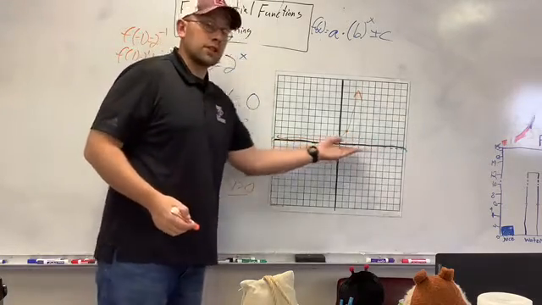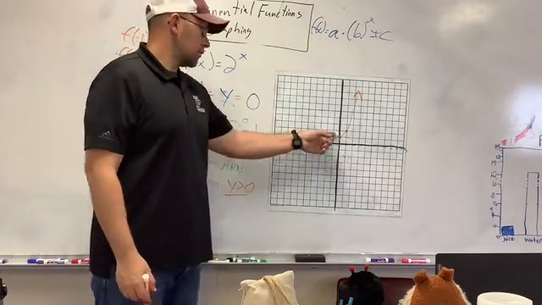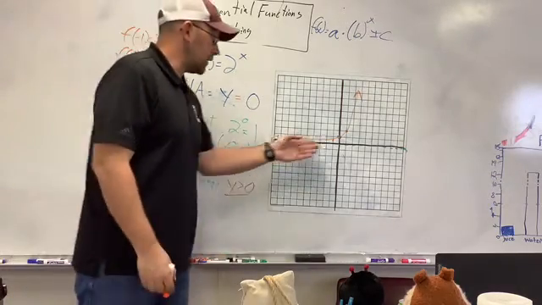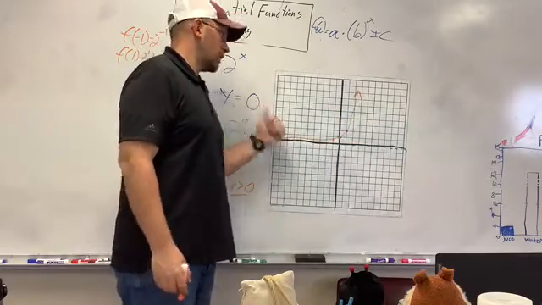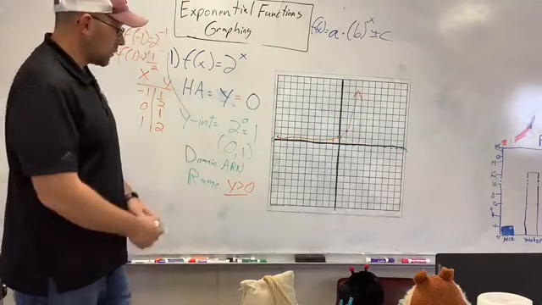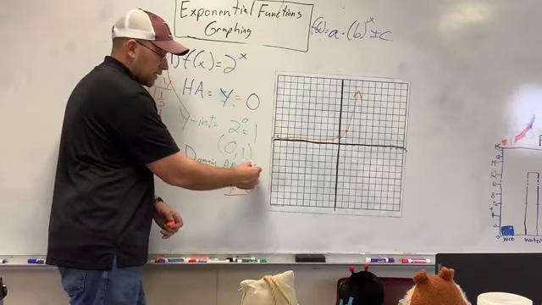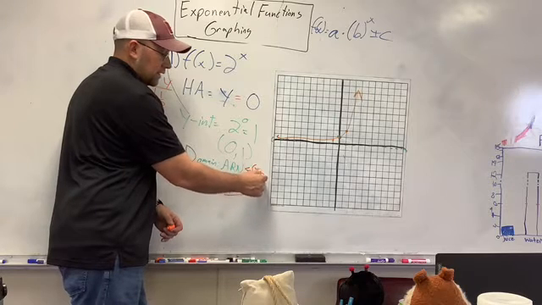This line will never actually touch y equals 0. The y-intercept is where it went through. You can plug 0 in if you want to get to 1. Domain is going to be all numbers from -infinity to infinity. The other way you can write the domain is -infinity to infinity.